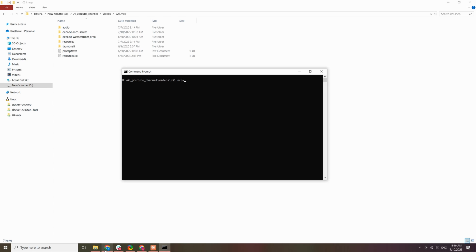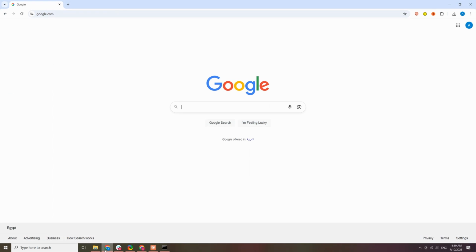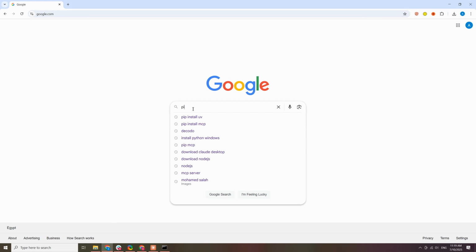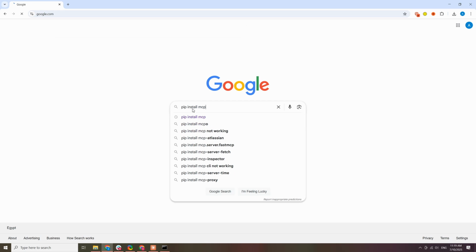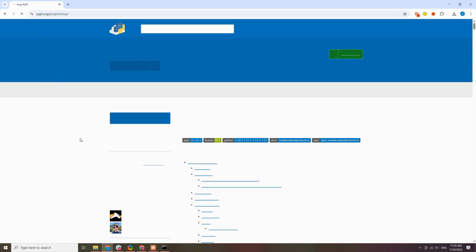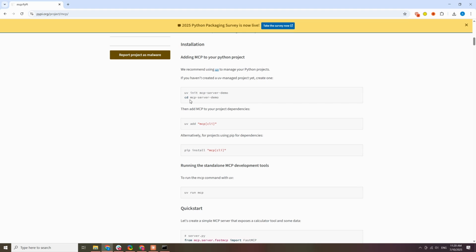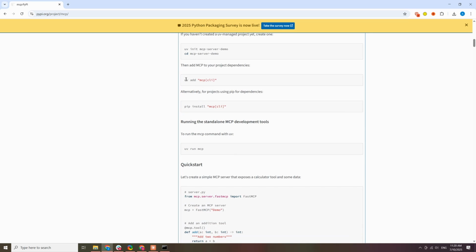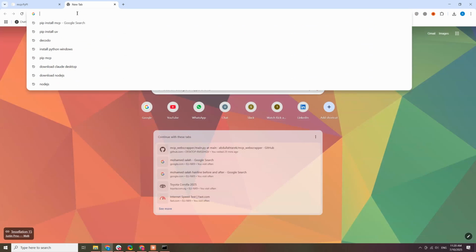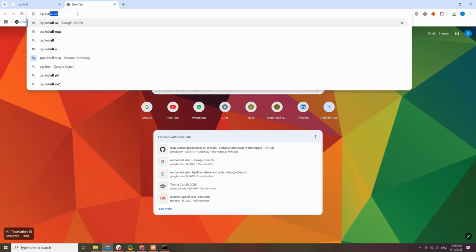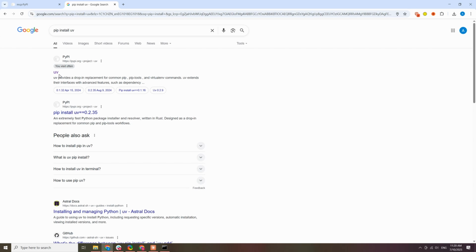And then afterwards, let's install the required packages for us to create this MCP server. So right here, you can just write pip install MCP. And this is the package that you basically install to create MCP servers. It's very easy to use. But it also requires a package installer called UV. It's a new package installer in Python that is very convenient to use. And yeah, let's also utilize it. So right here, you can just write pip install UV.